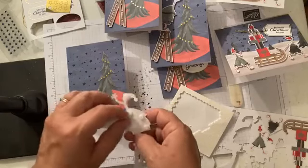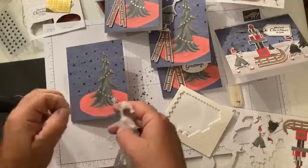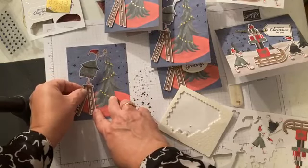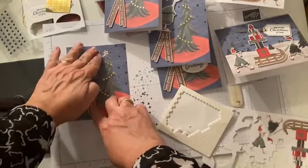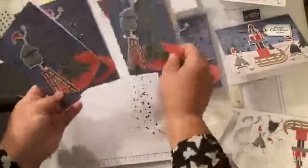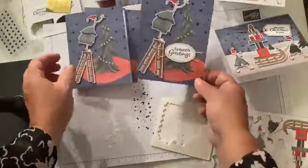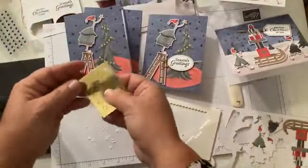And it seems like the hexagon shape is a perfect shape for these, because they work so well like that. Okay, so I'm going to stick these on here, and then line up the tree with her and stick it down. Okay, so there we go with our elf cards. The elf cards with the tree are done, except for the greeting that's going to go on. So that's this part. Oh, and I have to put the shiny star.